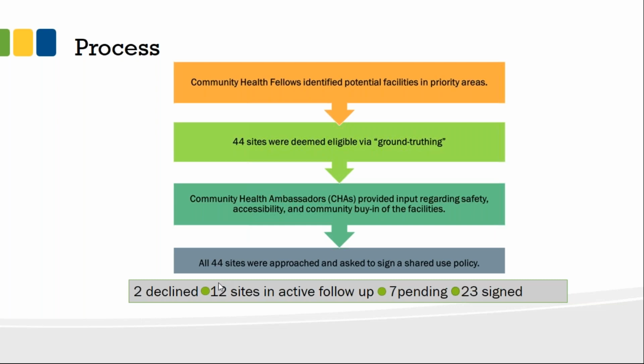They weren't at the time ready. They didn't have the capacity. One was honestly a trust issue between us coming in cold, not being the residents or community members. It's a site that I would love to visit again in the future after some of this work takes off a bit more.